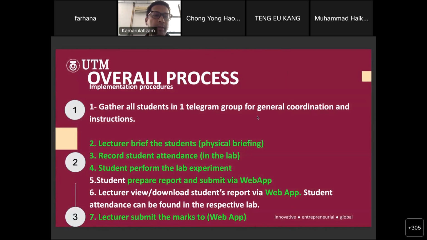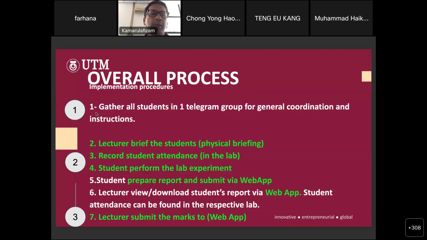So this is a couple of steps explaining the whole process of the labs. The first one is gathering all students in the Telegram group. For now, I have one group for Lab 3 students and one group for Lab 1 students, so I have 2 Telegram groups with all the students.